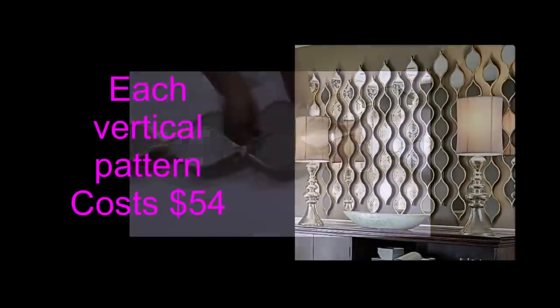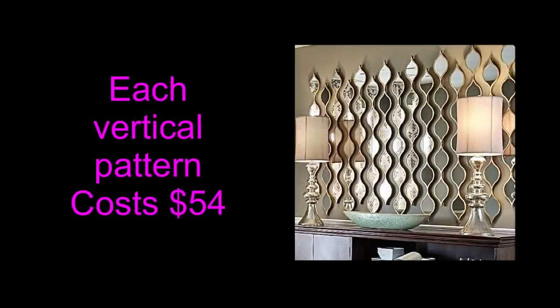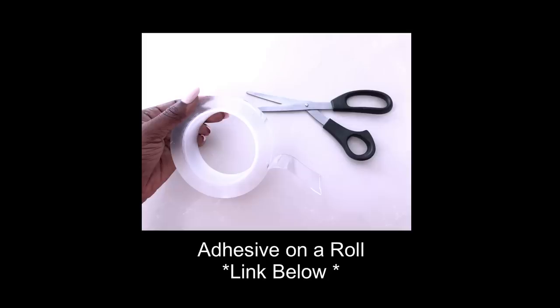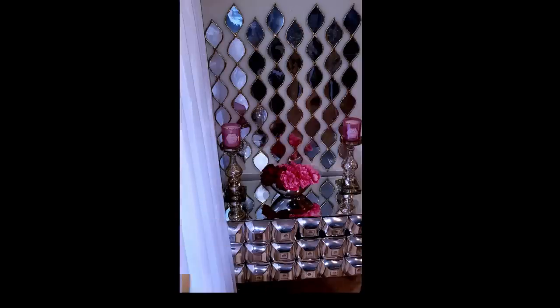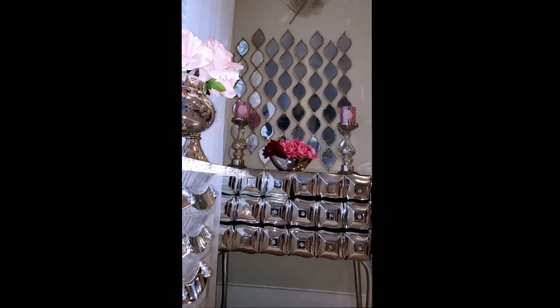Here's the inspiration photo for this project. I'll be attaching what I made with this adhesive, and the link for this is going to be down in the description box below. I used masking tape to give me an idea of where I want to hang it before I started mounting it on the wall. This is what it looks like on the wall. And I used Dollar Tree items to achieve this. I also made the table that you see there. And the link for that is also going to be in the description box below.